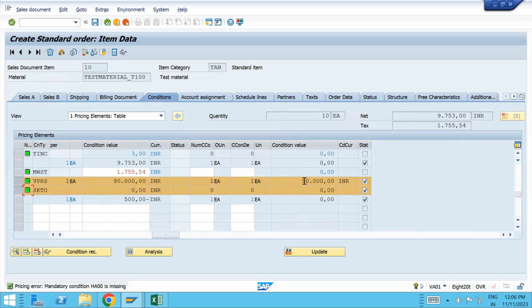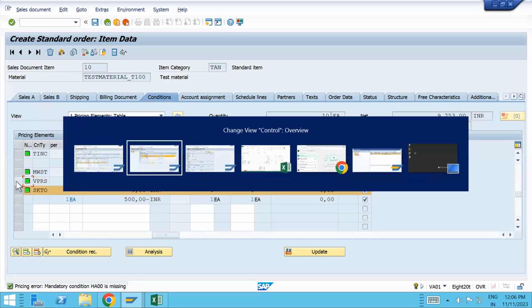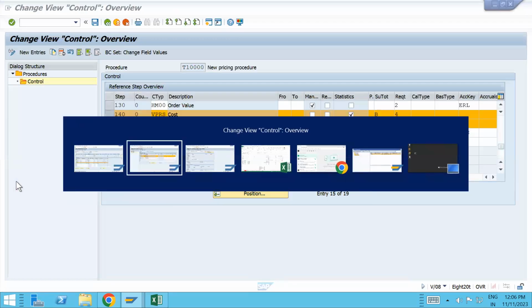It has 9,000 INR. Is it showing in the net value? No, sir. Net value is only 9,700. And will these values be posted to accounting? No. This is the purpose of usage of the statistical field.